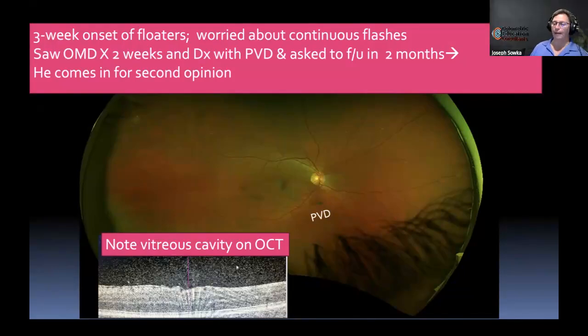Interestingly, I've seen in many cases where I've been an expert witness exactly this type of situation. There will be a specialist, an expert witness, usually an optometrist, and the attorney will say, in all medical probability, the retinal break was there at the time of your examination. And because you did not see it, you fell below the standard of care. You were negligent. And those are the words that they need to have: below standard of care or negligent. Those are the golden words. And if they can get that out of an expert witness, a treating physician, even from the sued doctor themselves, that's golden. Unfortunately, that's not the law.